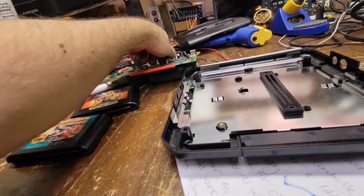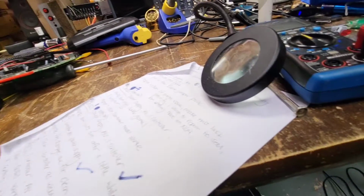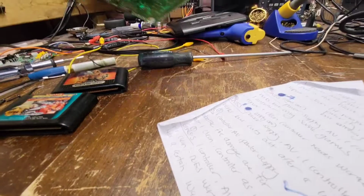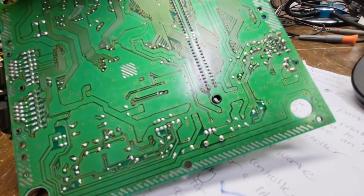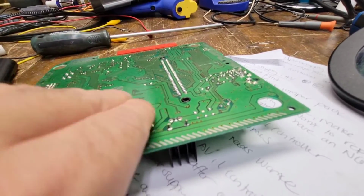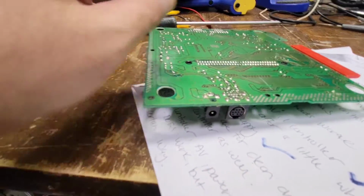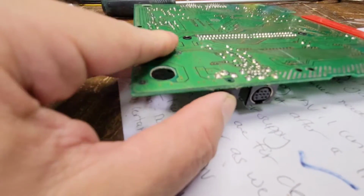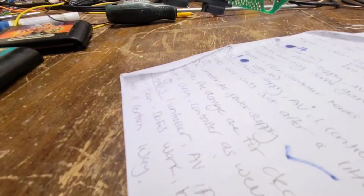Okay, bottom of the shield. That looks good. Top of the shield. That looks good. Now, let's check this barrel jack. That looks good. Is it my cable? Oh, that looks good, actually. Oh. Maybe it is my cable.